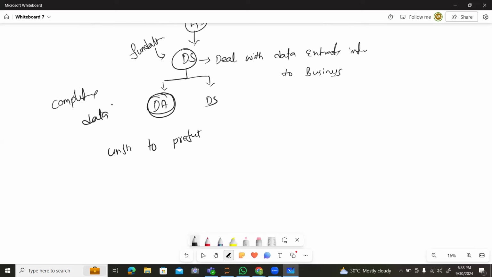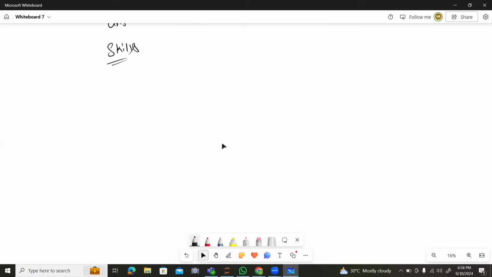After removing the unnecessary values, you need to do some visualizations of the data. That comes under the skills required for becoming a data analyst. We will discuss the skills required to become a data analyst. First, we need to know one programming language. Many people have a lot of doubts about programming languages, such as which programming language is best to use. So first we need to discuss programming languages.